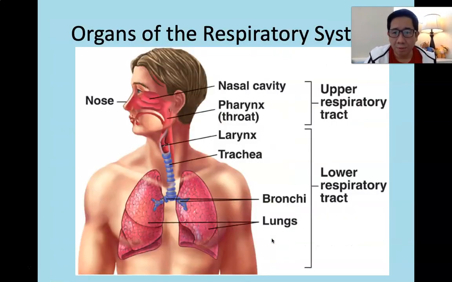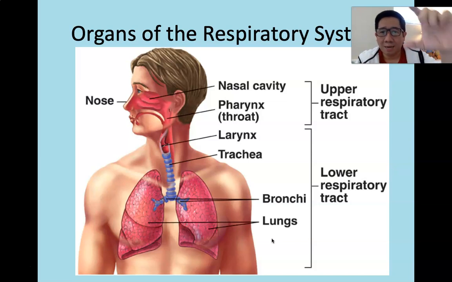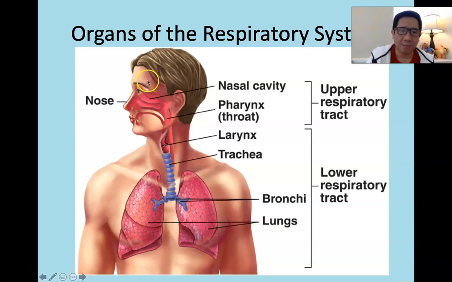You also have two tracts. You have the URI, where I is referring to infection. So URT, which is upper respiratory tract, and then LRT, lower respiratory tract. Okay, so you have two sections, and you have this section on the top here.